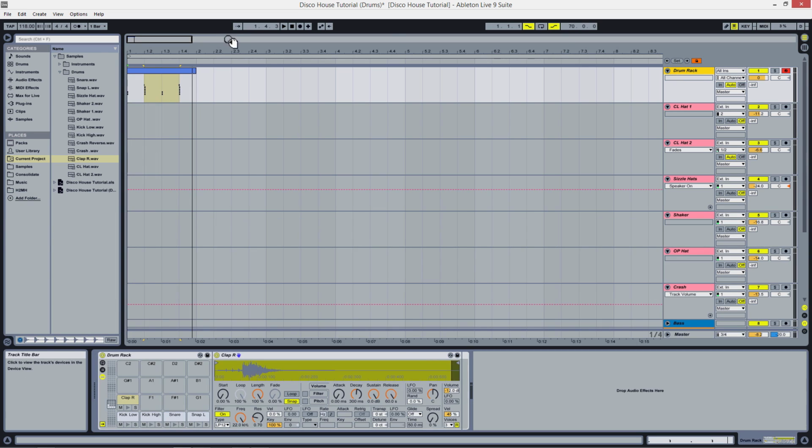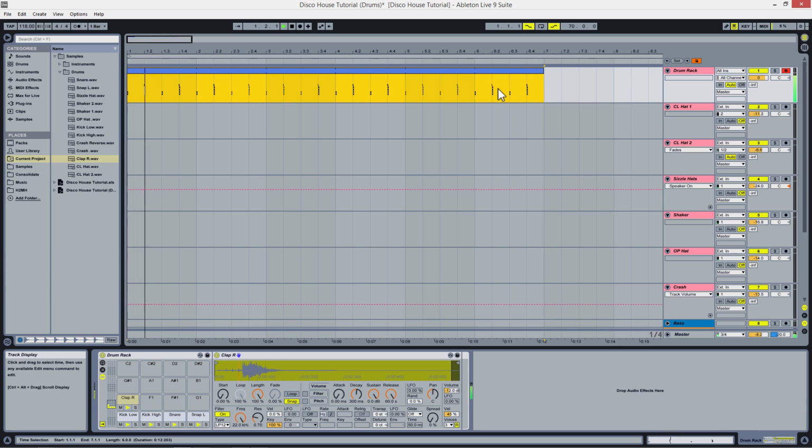Okay, now that we have our basic pattern in here, we can drag this clip out to repeat it. And also what we can do is go back into the drum rack and adjust some volumes. So if I click on any of these pads, the file will open up here, and we have a bunch of controls here. And if we want to adjust the volume, that's going to be on the right. So I'm just going to go and turn our snare down a little bit.